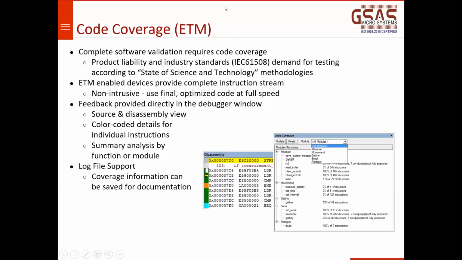With the help of ETM, you also have code coverage information. So what is code coverage? ETM gives you all the opcodes or instructions executed.